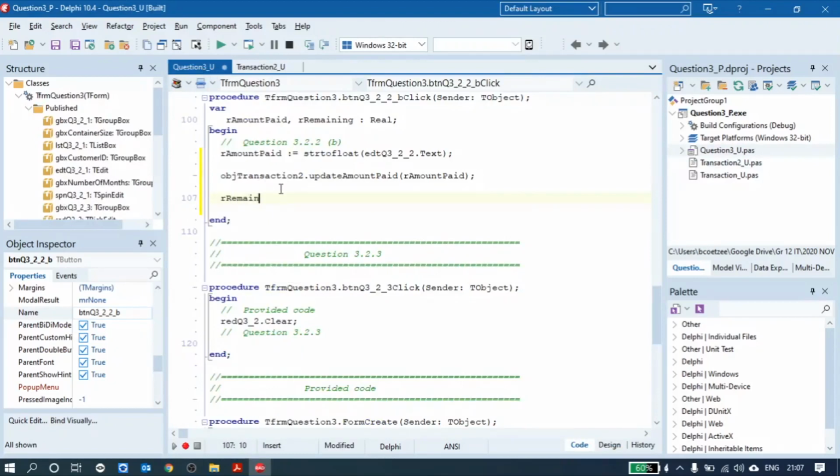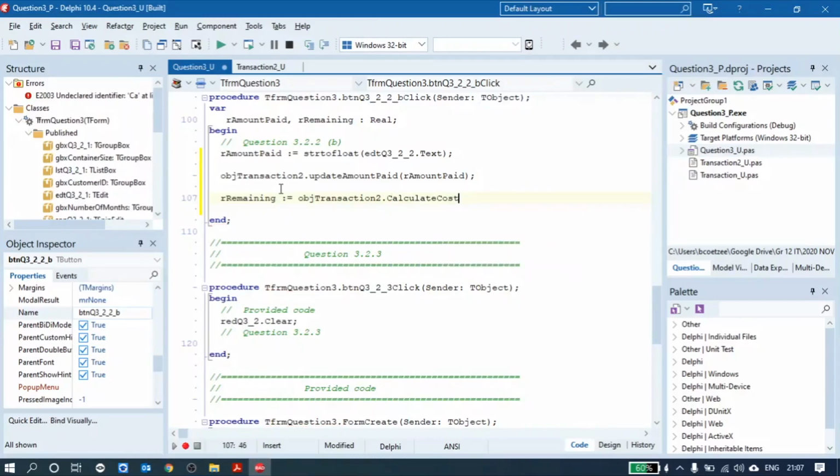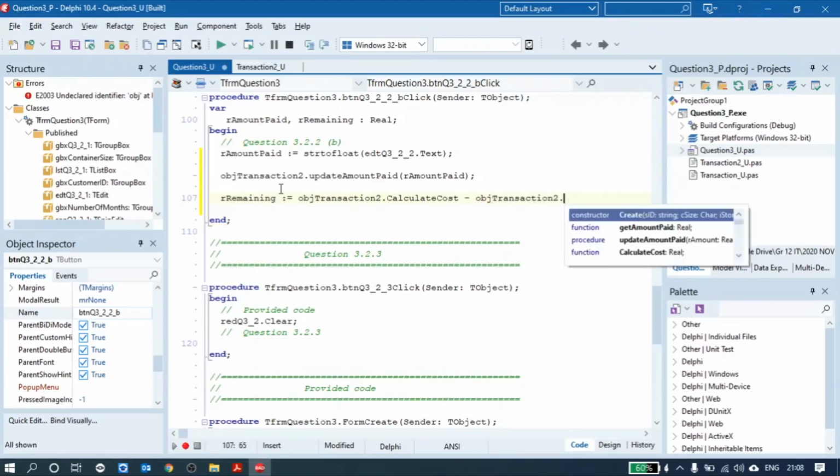Our remaining, so this will be the remaining amount that still needs to be paid. That's going to be equal to obj transaction2 dot calculate cost minus what has been paid already, and that is obj transaction2 dot get amount paid.